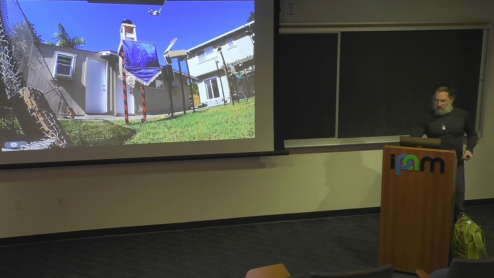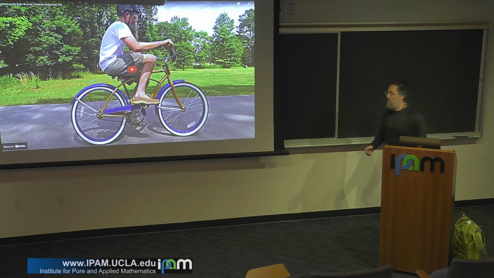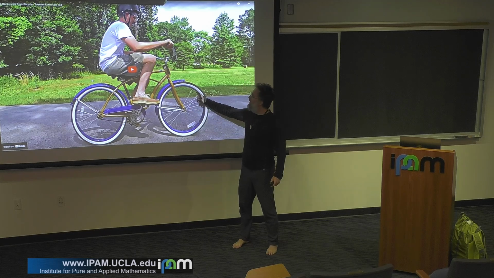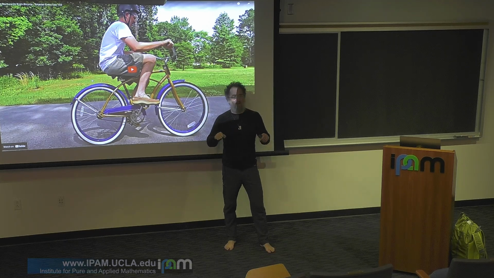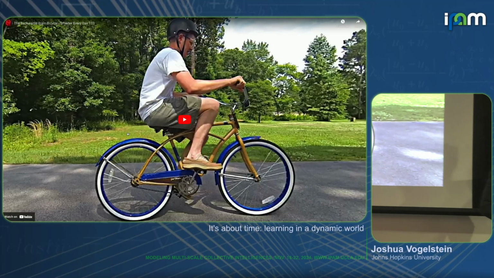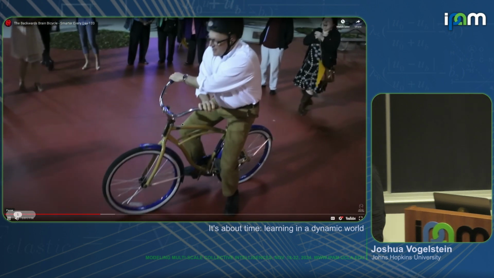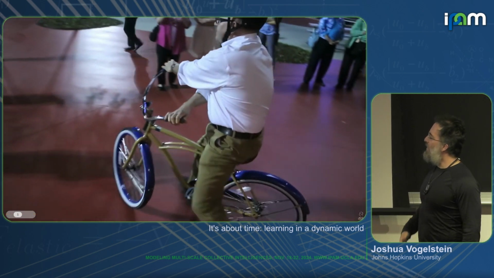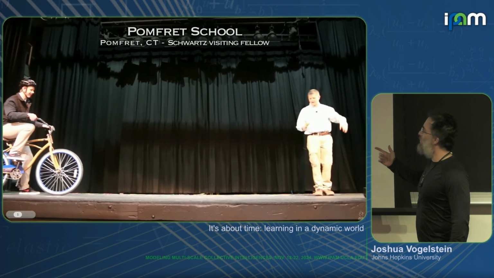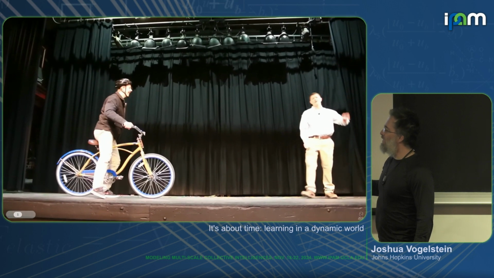Okay, so that's squirrels. Now I want to show you a video of humans. So this is a bike, and a person riding a bike. Probably many of you know how to ride a bike. But what they did on this bike is they switched the handlebars. So when you rotate to the left, the wheel goes to the right, and when you rotate to the right, the wheel goes to the left. Now these people have already learned how to ride a bike. Now they're going to try to ride this flipped handlebar bike, and you see how catastrophically they fail. This guy goes around the country, or maybe the world, showing people how stupid they look because they think they can do it, but within about one second they fall.